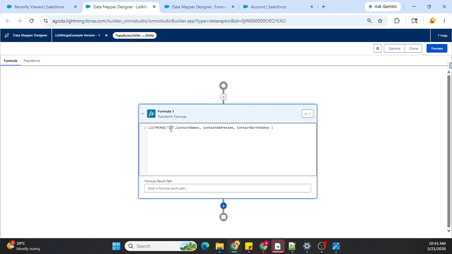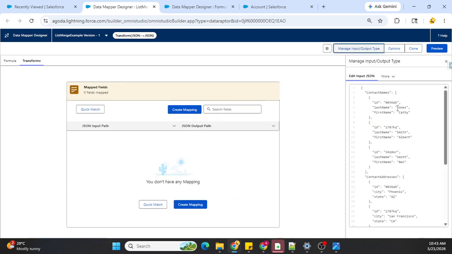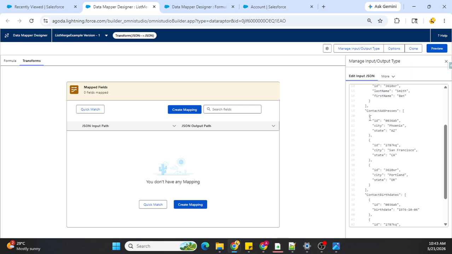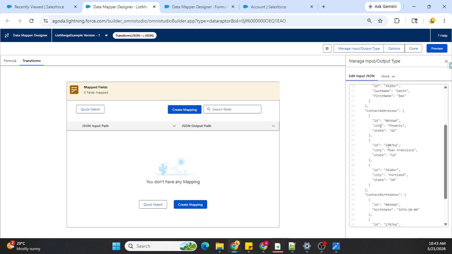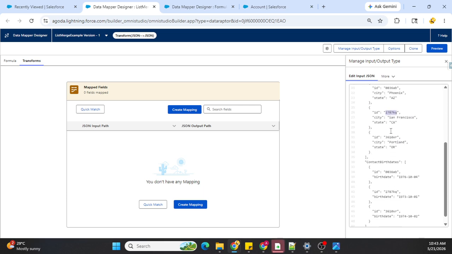Using this field, for example, ID 006AB, it will try to match this ID with the JSON objects under contact address, find this object and merge these two objects. Similarly, for contact birth dates, it will find the corresponding JSON object using the ID and merge the birth date, or combine all the object properties under one single object.